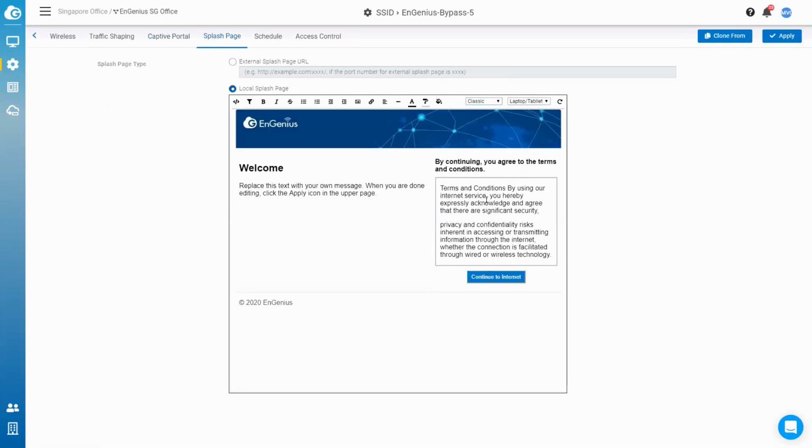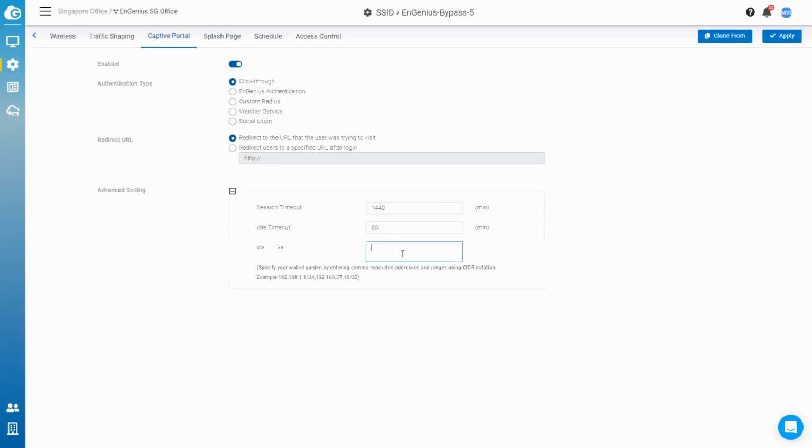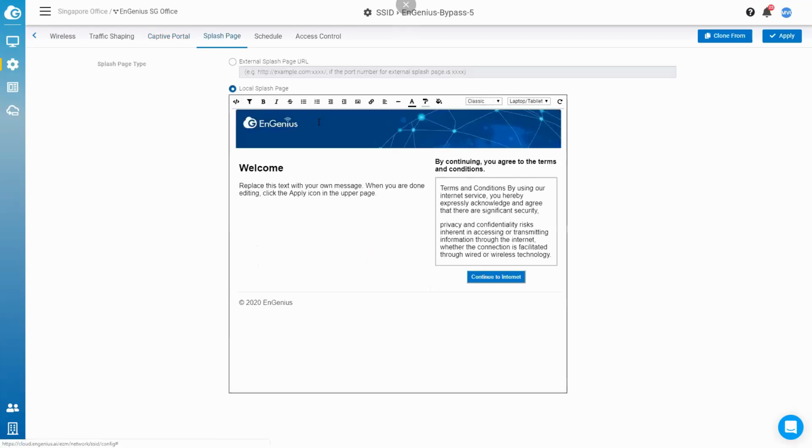So let's say on this splash page, I have my YouTube video here on the splash screen. What you can do is enable walled garden. Walled garden allows the clients to browse through a specific URL that you key in, whether it's in CIDR form or URL format. Whatever URL you type right here, the client can go through it without authentication. So walled garden is used to whitelist those specific pages for them to be able to see, let's say, the button or the video and so on. But basically, for our splash page, whatever you configure on the splash page is automatically whitelisted already, so you don't have to worry about that.